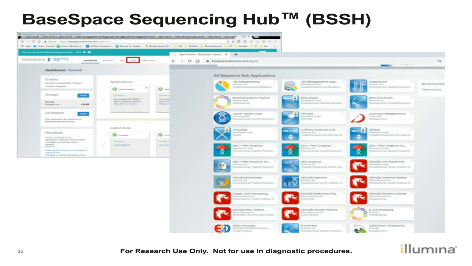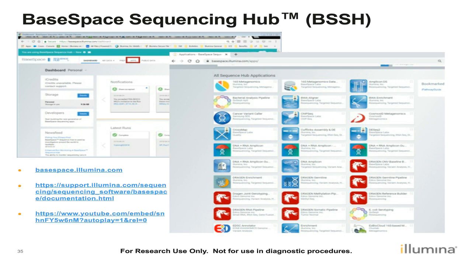Now, what's nice about BaseSpace is that you can log in from anywhere, any computer, as long as it has internet access, and you can do your analysis. You can also send your runs from your instrument to BaseSpace and then perform the analysis anywhere else, which is pretty great. So a lot of the apps that we have here, they are going to match up with the modules that are available in Local Run Manager. And BaseSpace is also going to have third-party apps, meaning applications that were developed outside of Illumina but are hosted on BaseSpace. So again, I have a couple of resources here linked out for you.